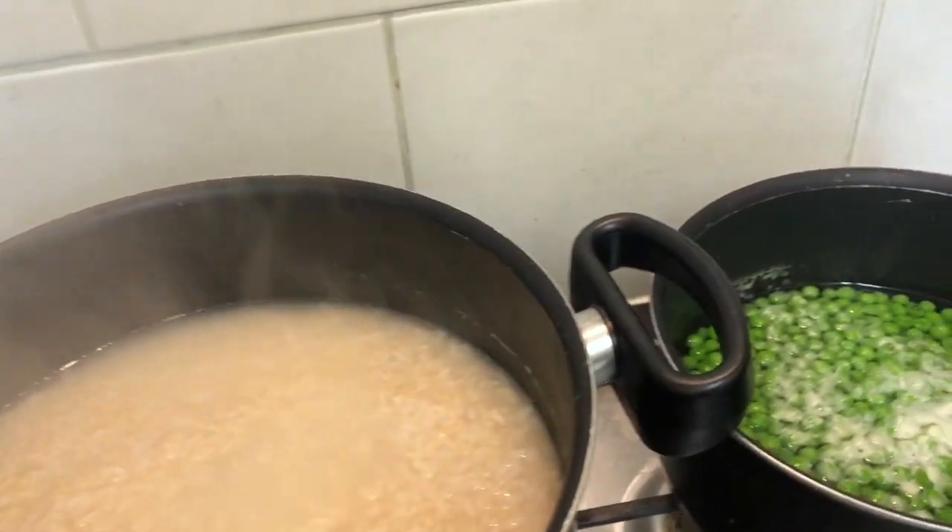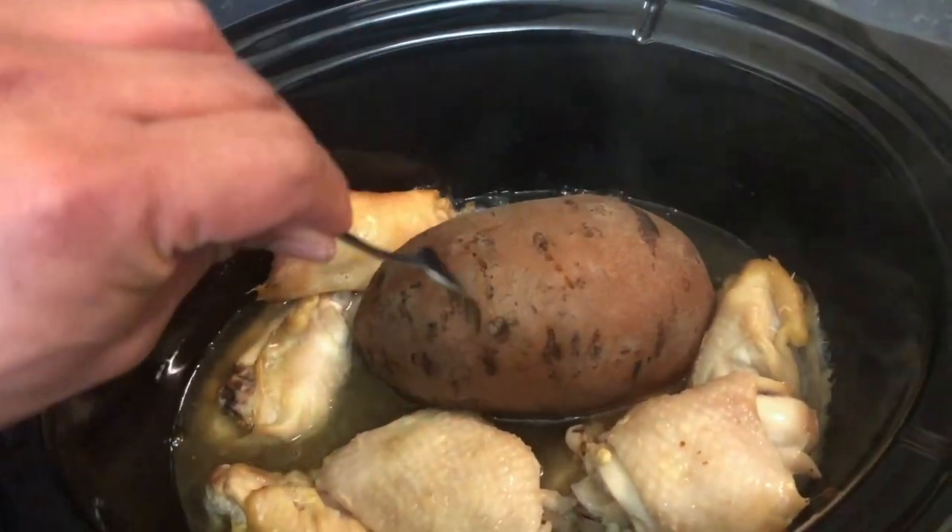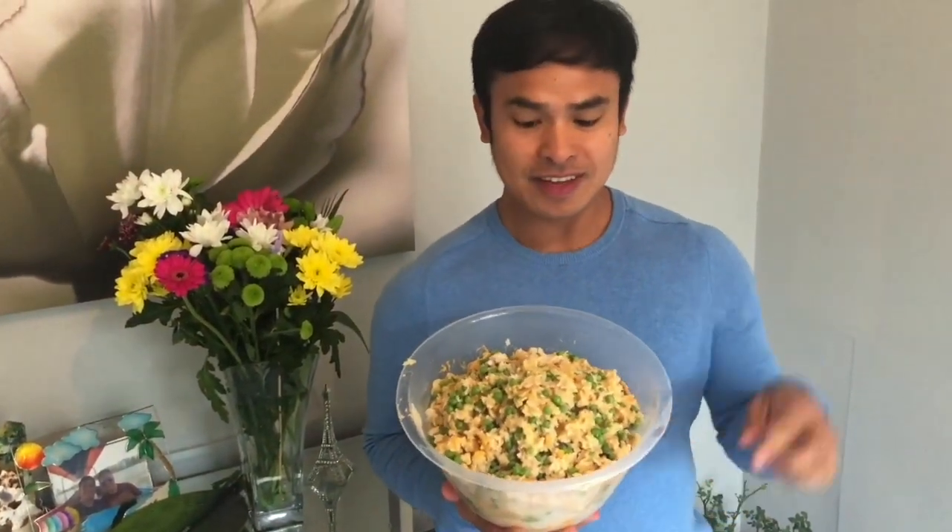We have cooled down our green peas, we just waited for the slow-cooked chicken — and it's definitely cooked. So all our ingredients have been cooked and cooled down. We've got the sweet potato and the chicken — make sure to remove the bones, as bones are not good for dogs — and the green peas and of course the wet brown rice. Now that we've mixed all the ingredients, look at that, it's delicious! I can taste it — it's really nice. If it's good for me, it's good for my dogs.